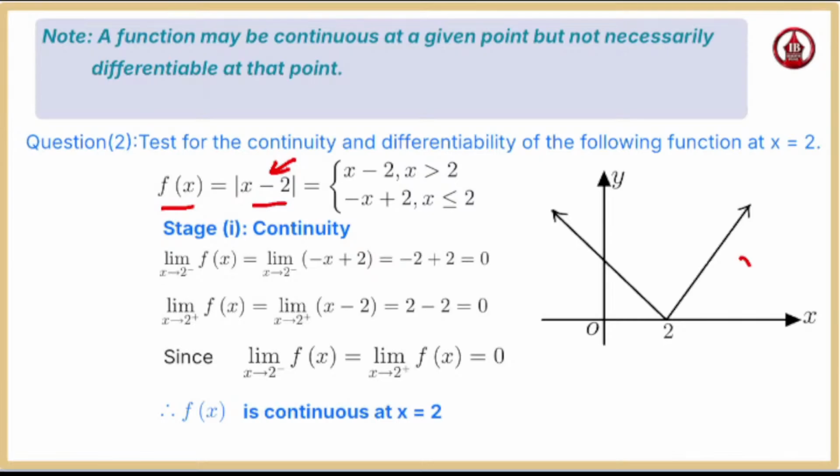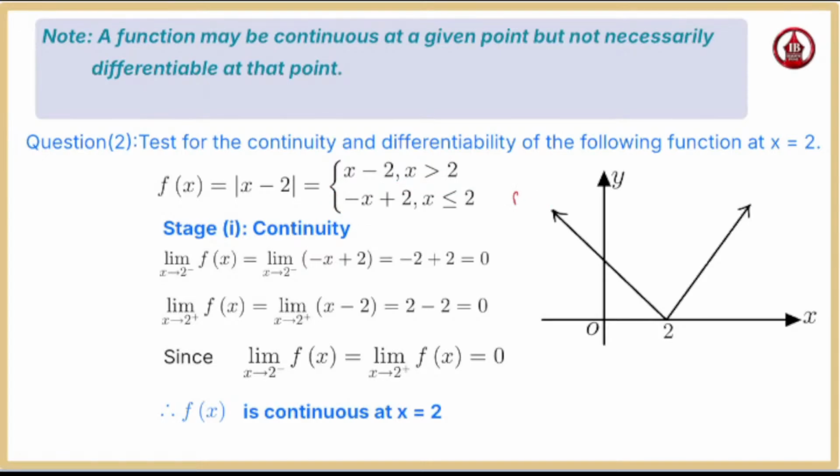You know that its graph is like this. At 2 we have the vertex, right? Vertex is at 2 and the two branches are opening up because it is absolute value, so it cannot go down, it will remain positive. So one branch is on the left side and one branch is on the right side. Okay, left branch is this one. Okay, so let me write there also.